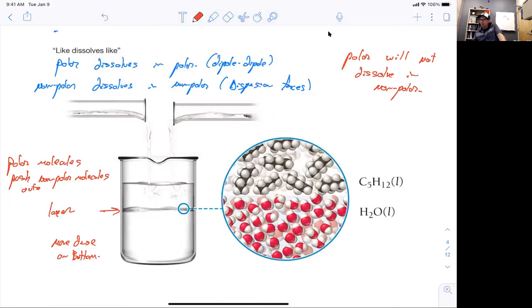And we've all seen this happen with Italian dressing. When you pick it up off the shelf, you've got those 2 layers, oil on the top, water on the bottom. You don't want to just pour it out like that because you only get the oil. So you shake it up really, really good. And then you get sort of this weird mixture before it re-separates out.